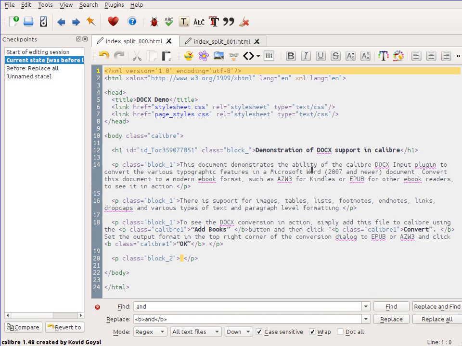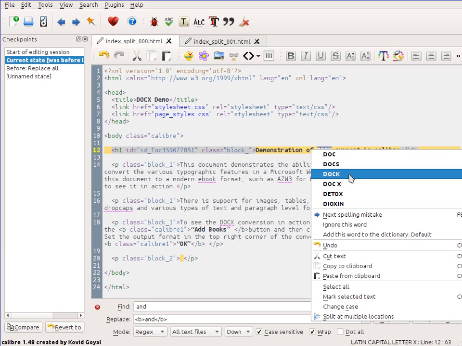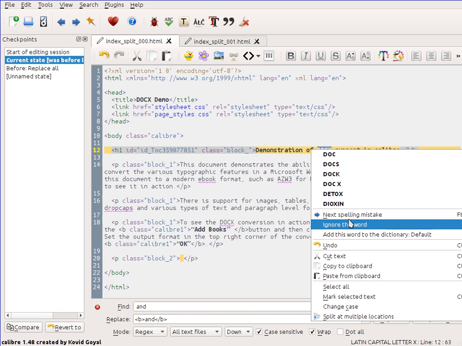No text editor can be complete without a spell check. The Calibre editor too has a spell check. There is an inline spell check where any words that the editor thinks are misspelled are highlighted with an underline. You can simply right-click on a misspelled word to get a list of alternate suggestions, or to tell the editor to ignore the particular word.